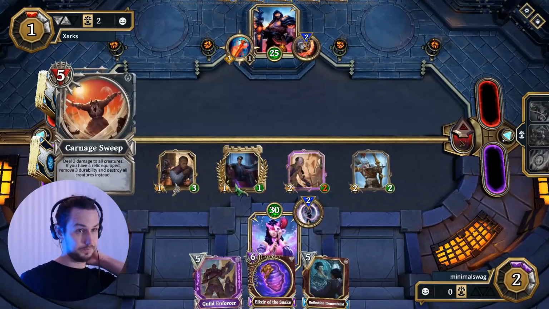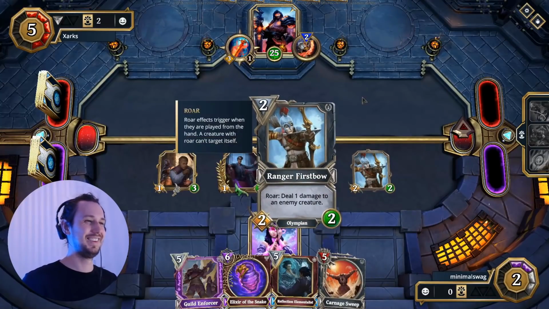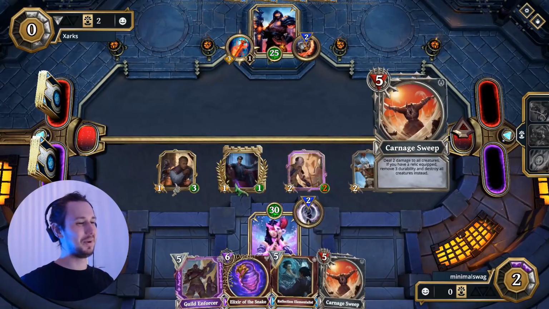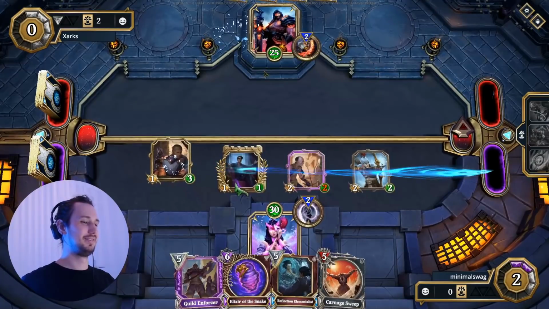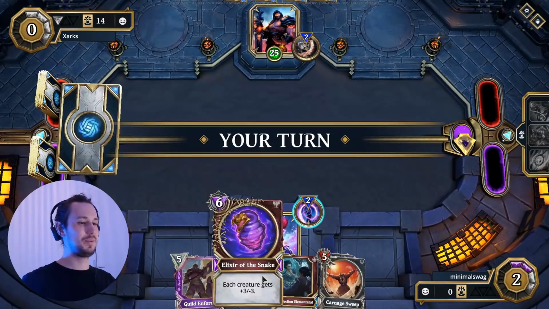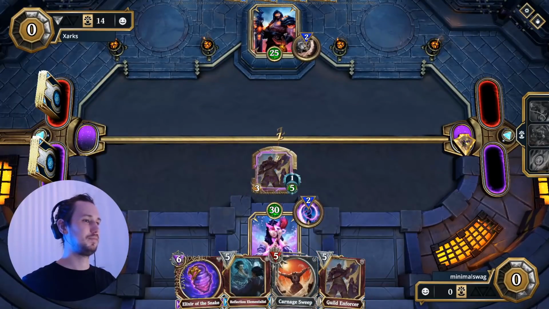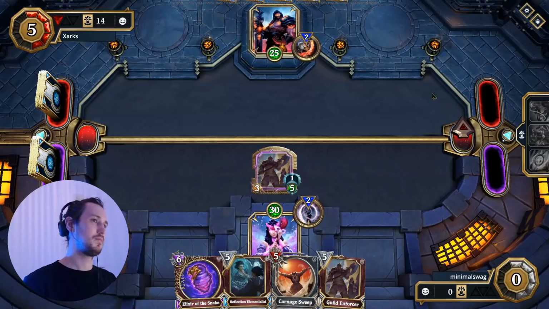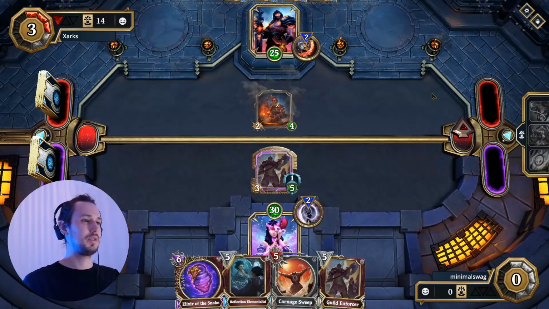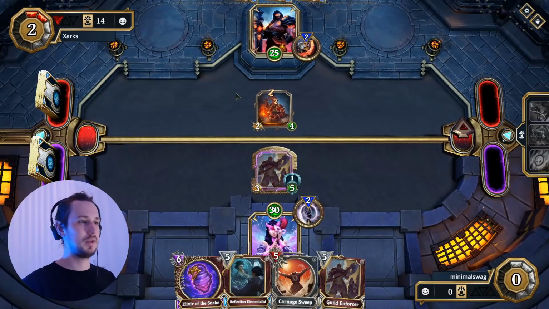You could easily... I don't know if he has a... what's it called? Carnage Sweep in hand. He's got a Carnage Sweep in hand. We just pickpocketed one. That's all right. We got a Guild Enforcer down. We're looking pretty good here because we also have the Elixir of the Snake. But yeah, it's good to think about your misplays as well. So that early, just a little bit of a mistake. I think we can recover from that though. It's just a small mistake.